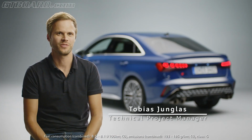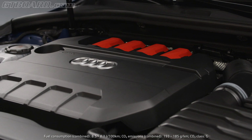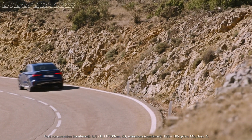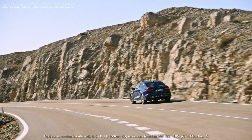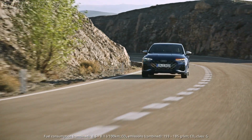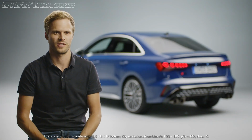The new Audi S3 features many new technical highlights. Talking about the engine, the 2-liter TFSI now delivers 245 kilowatts, which is 23 horsepower more than before. Torque is increased by 20 Nm to 420 Nm. Acceleration from 0 to 100 km per hour takes 4.7 seconds, which is a tenth faster than before.